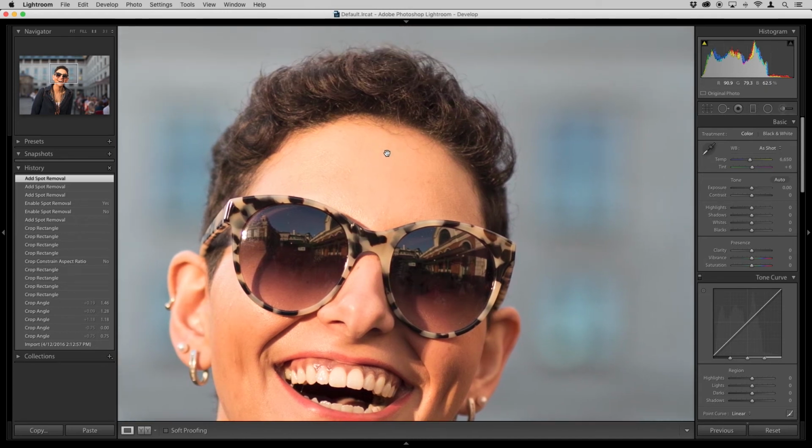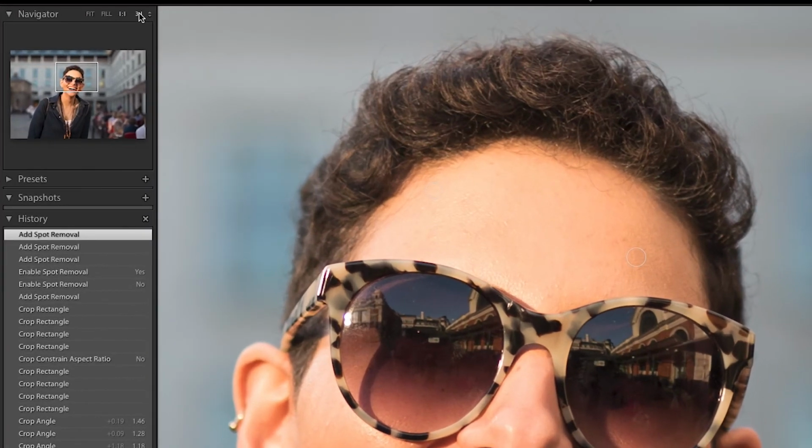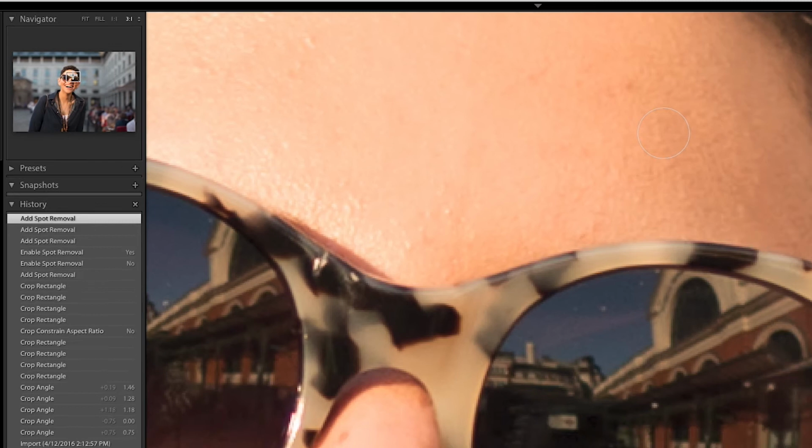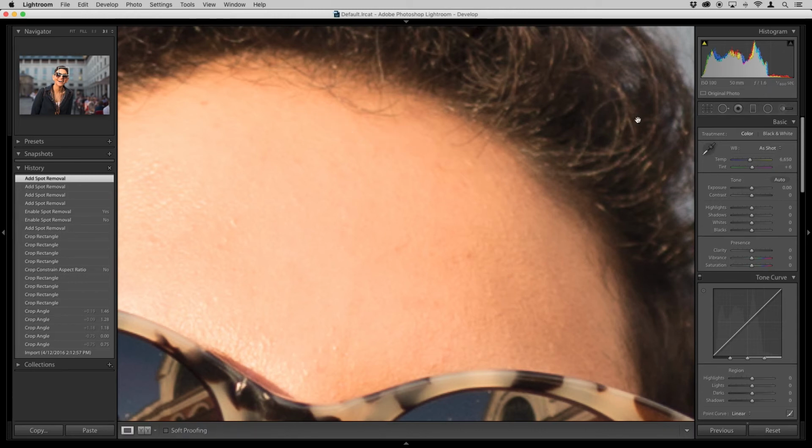So to do that, I'm gonna go back into the brush tool, and I think I'm gonna go ahead and zoom in to a 3:1 view here, just to make it a little bit easier. So if I go up here, I think that's a pretty good brush size, and I just click and I drag across that hair. Then when I let go, what it does, it selects an area that it thinks will heal it just fine. And if I turn off this brush, you can see that actually looks pretty good.